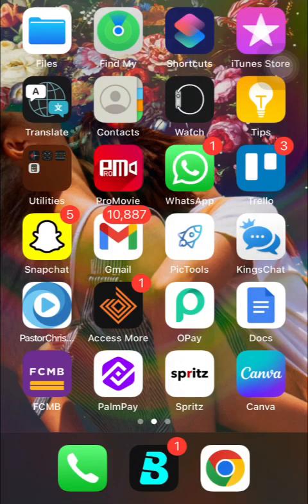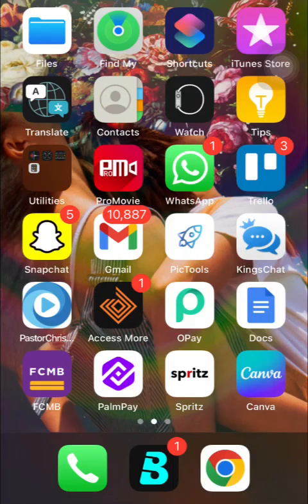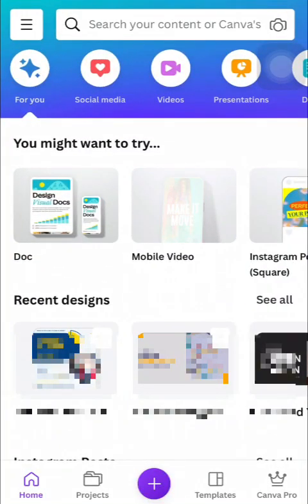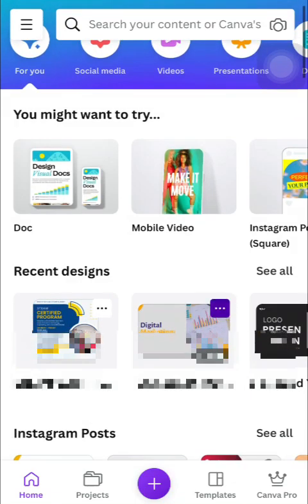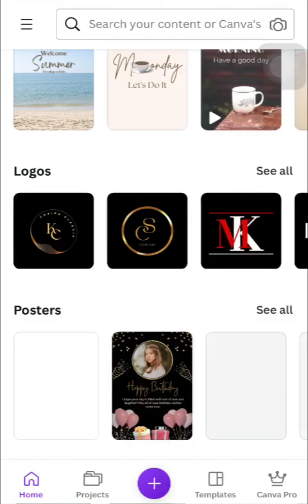Okay, what's up, guys? So, I'm gonna show you how to use Canva. That's the app I think we should use for our designs, and it's right here. This one. Alright, so let's go and open it. If you don't have it, just download it from your Play Store or App Store. So, this is what it looks like, and I'm within here.